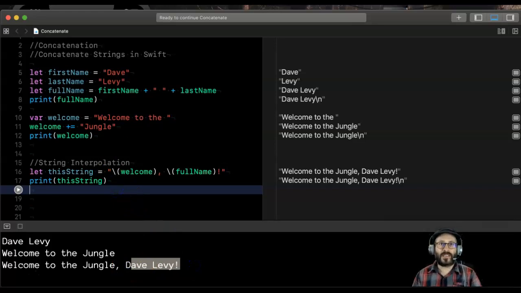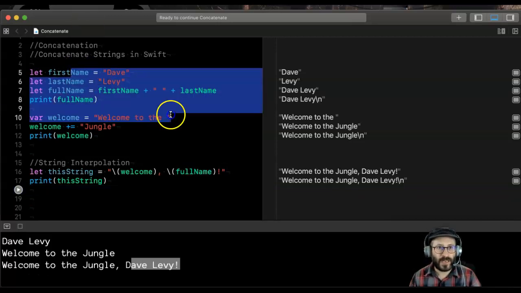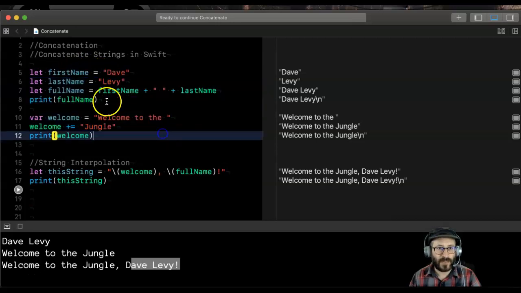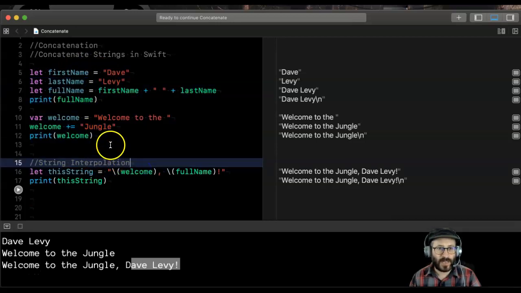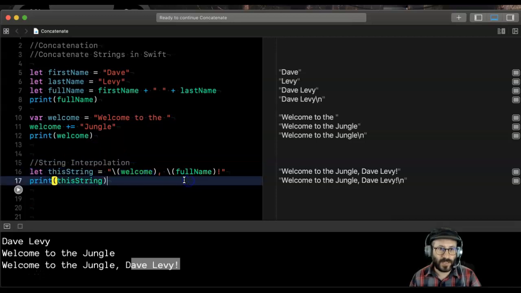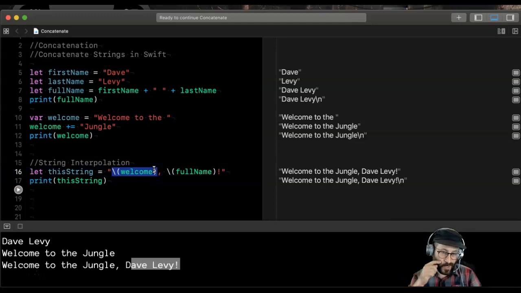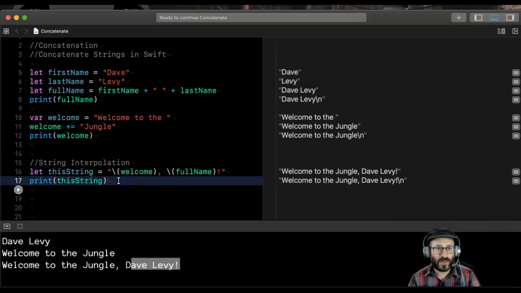So there you go. I think that's all you got to know about concatenation and string interpolation, just that they're very fancy words. This is what we mean when we say concatenating is like adding things up, adding strings up, pushing them together, squishing them together. And string interpolation is when you insert a string inside of here. You can also do integers and doubles and stuff like that. You can also put other properties inside of a string. It's always kind of a question as to how it's going to print out, if it's going to look exactly the way you want it to. So you might have to fiddle with it a little bit.